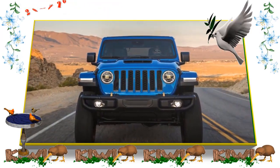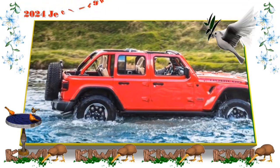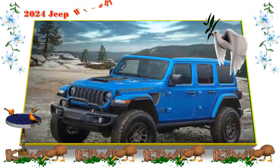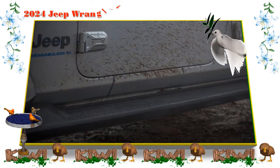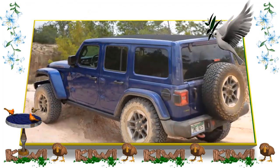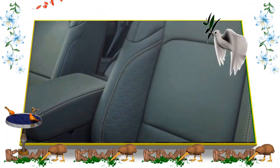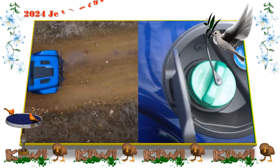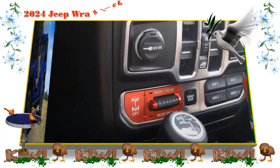An important upgrade sure to please Rubicon buyers is Jeep's replacement of the semi-float Dana 44 rear axle with a new heavy-duty Dana 44 full-float solid rear axle. The new unit makes it possible to fit bigger wheels and tires and increase towing capacity. Full-float axles are usually found on heavy-duty commercial trucks. The design allows the weight of the vehicle to be transferred to the axle tube instead of the axle shaft, which allows an increase in towing capacity to 5,000 pounds on Rubicon 2.0-liter and 3.6-liter models with the 8-speed automatic transmission. Now you can haul that camper to the trailhead.